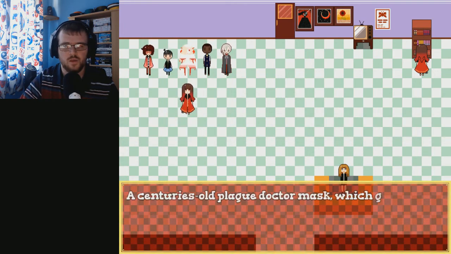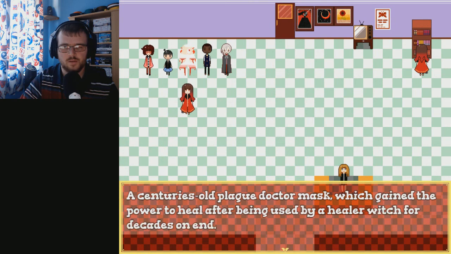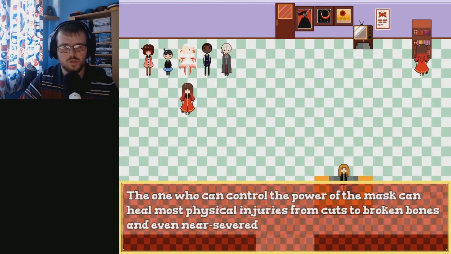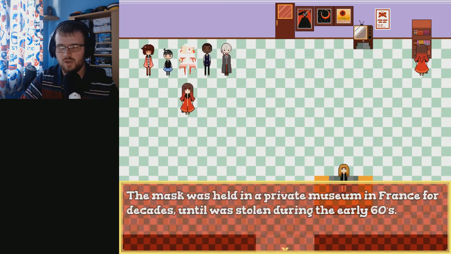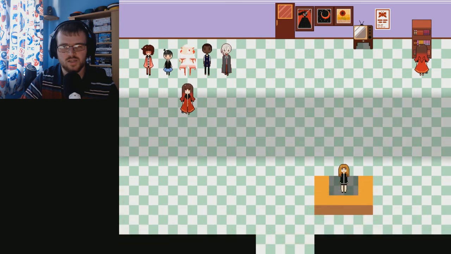Mask of the Healer. A centuries-old plague doctor mask, which gained the power to heal after being used by a healer witch for decades on end. One who could control the power of the mask can heal most physical injuries, from cuts to broken bones and even nearly severed limbs. It's a shame you couldn't use it on Alina's severed limbs. However, the mask cannot be used to regrow removed organs. Yeah, because you can't heal something which is not there. The mask was held in a private museum in France for decades until it was stolen during the early 60s.